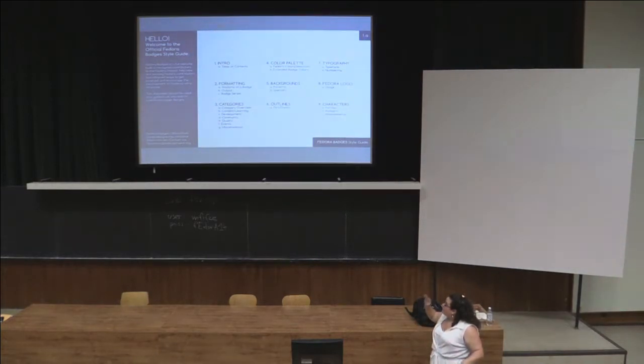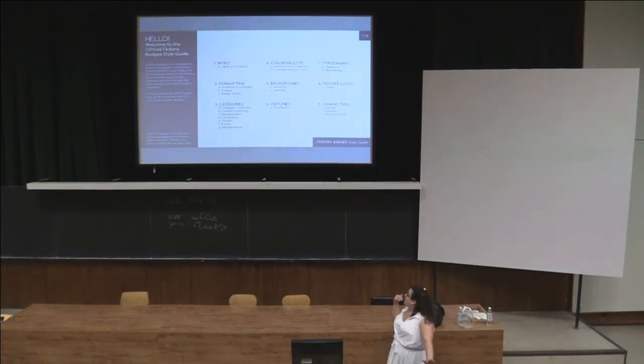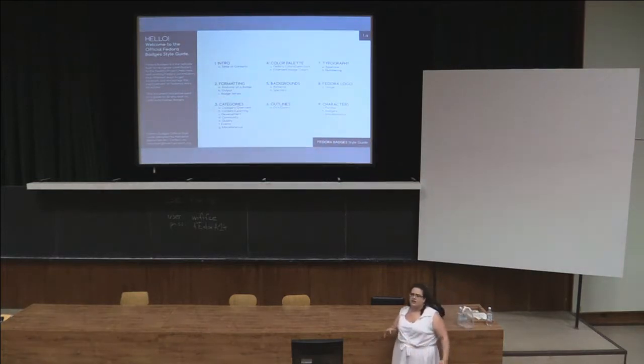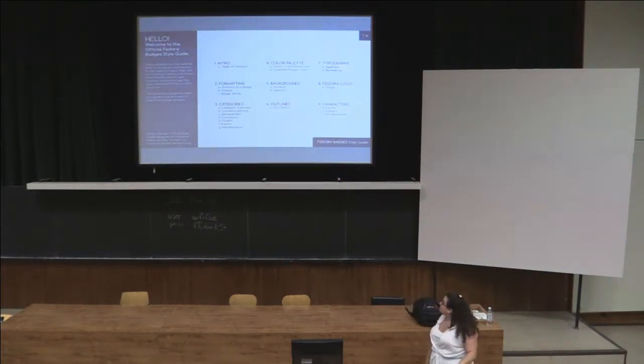So I'm going to go over a few different things. Formatting, I'll go over how to categorize your badge, which is kind of tricky. I'm going to go over the color palettes and the backgrounds and a lot of the do's and don'ts when it comes to designing your badge. Also, I'll mention the characters as well.